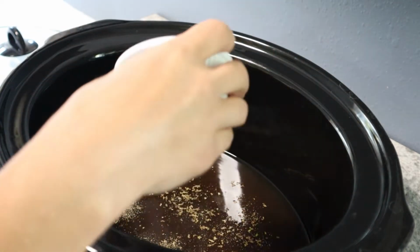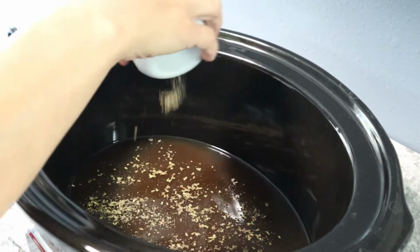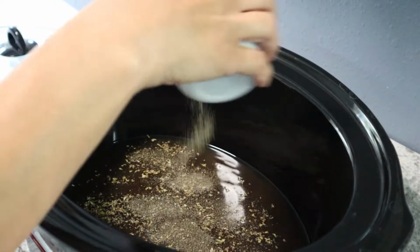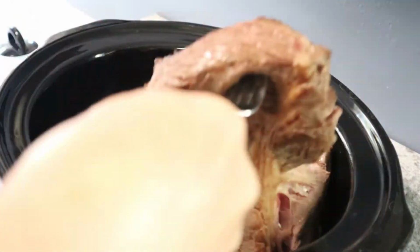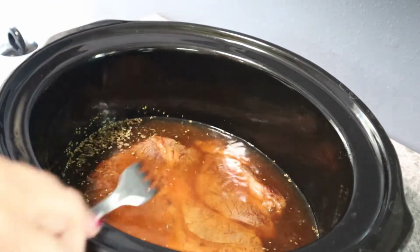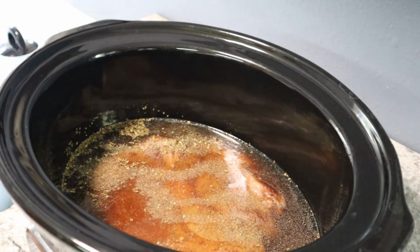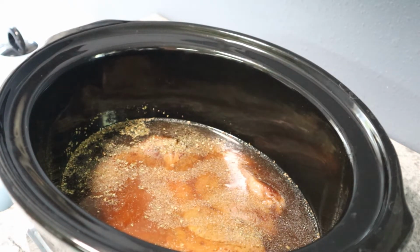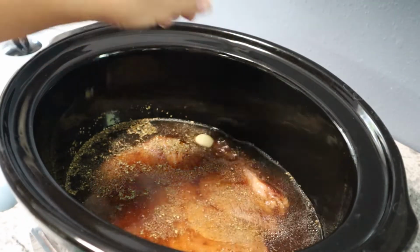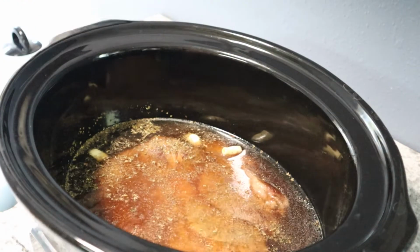So I went ahead and seared that on all sides, and then I'm adding a little bit of the seasoning into the beef broth, and I've had this beef broth in the crock pot getting warm. So it's already warm and ready to go. So I'm going to put the beef in there, and then sprinkle some more seasoning on top, and then add in the rest of the ingredients: some garlic cloves to add some nice flavor, and then some pepperoncinis.